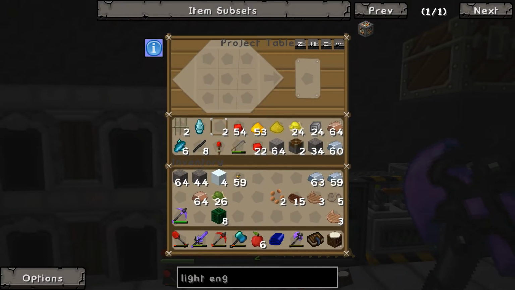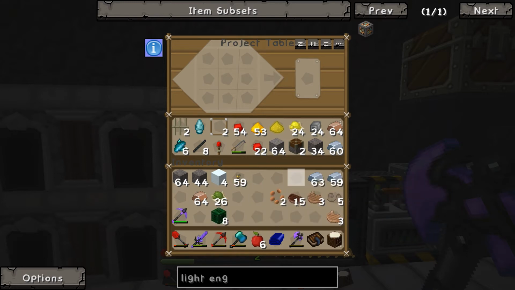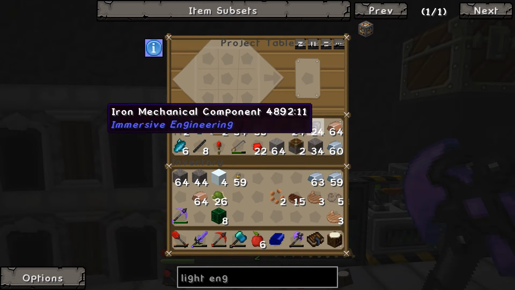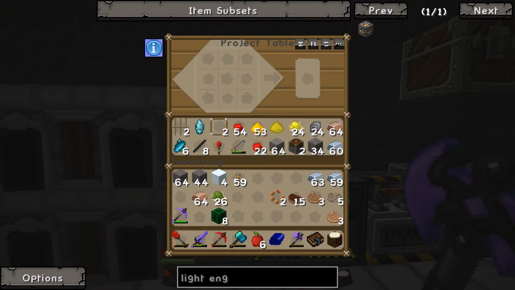Okay guys, I'm back, and I have made down here some industrial squeezers because I just wanted to make sure that my game wasn't going to crash again. These guys are freaking expensive, and also a bit pissed because when my game crashed, these guys here, the iron mechanical components, they disappeared. So not terribly happy about that. I have had to remake those. But anyway, so I lost a bunch of iron.